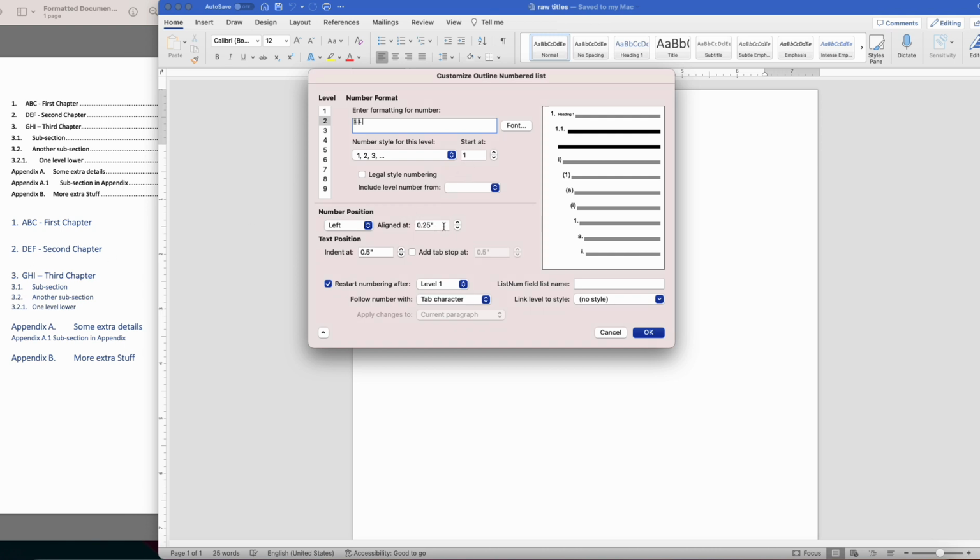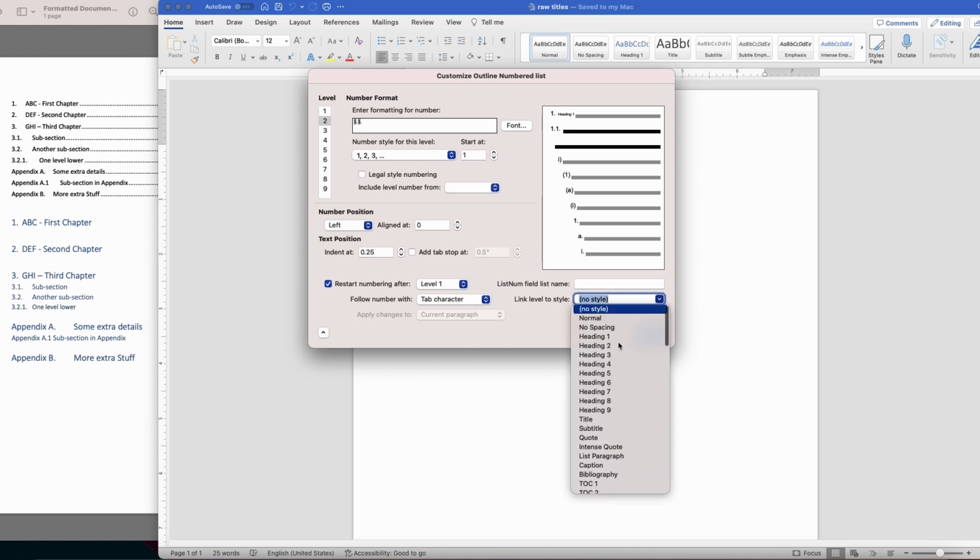We're going to keep the same alignment, so 0 and 1/4, so they all line up on the left here, like that. You see here, otherwise these would be indented. And we're going to link it to heading 2. So we have 1.1 here, heading 2.